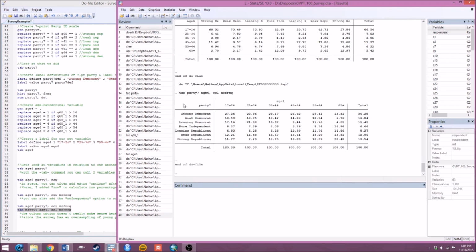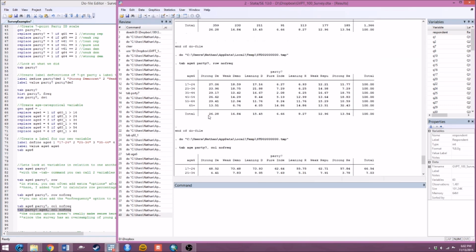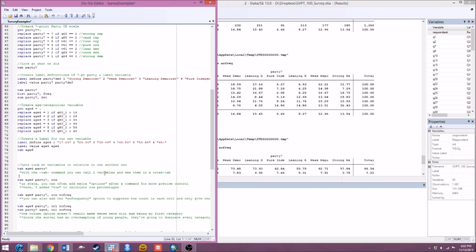But something like this, which is what we would call a crosstab when we have two variables in the same table, is going to be really useful for your homework. So if in this case your independent variable is age and your dependent variable is partisanship, then you're definitely going to want to put both of those in a crosstab and put it in your homework, because it shows that, okay, it seems like there's a pattern here. That's what we want to see, right?